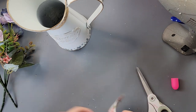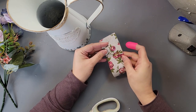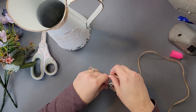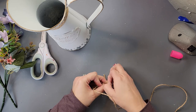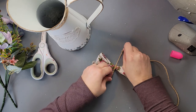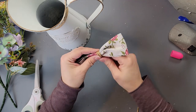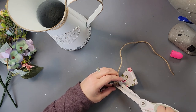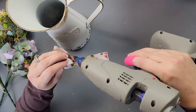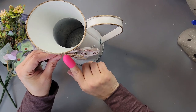Then I cut a piece of ribbon, eyeing the size I wanted, and hot glued the ends together — this is an easy way to make bows if you have a hard time with them. I pushed in the middle, tied a knot on the ends of some twine, and wrapped the twine all the way around the bow to give it more of a farmhouse look. Once done, I hot glued it to the front of the pitcher, then made a small finger bow and hot glued that right on top.